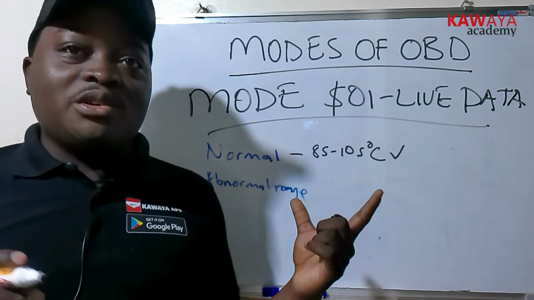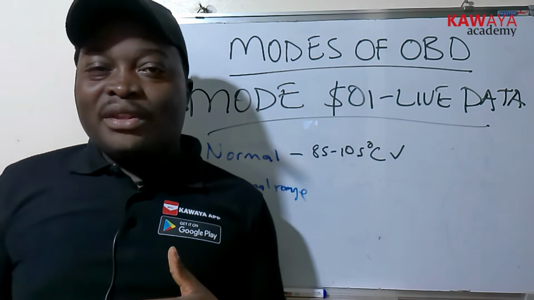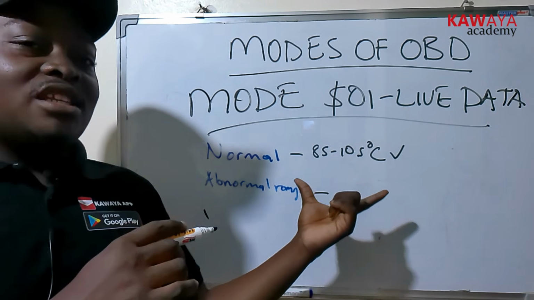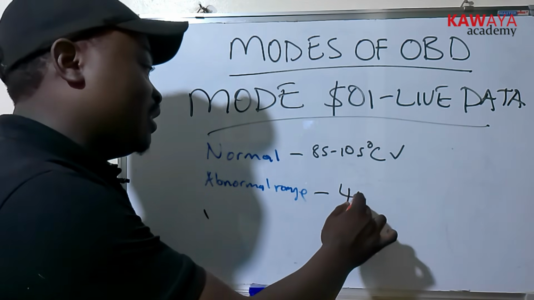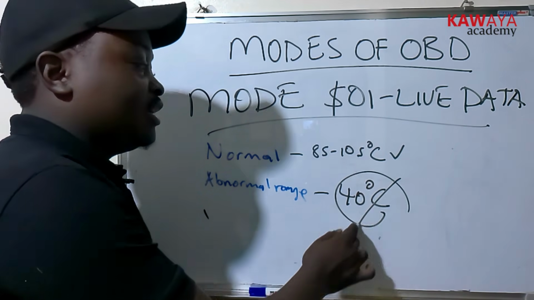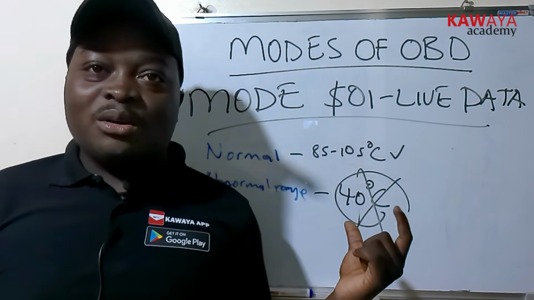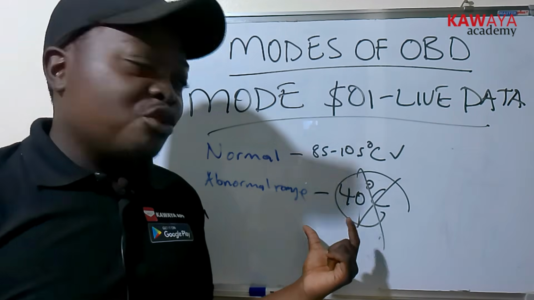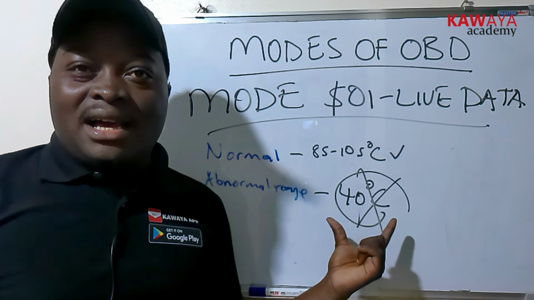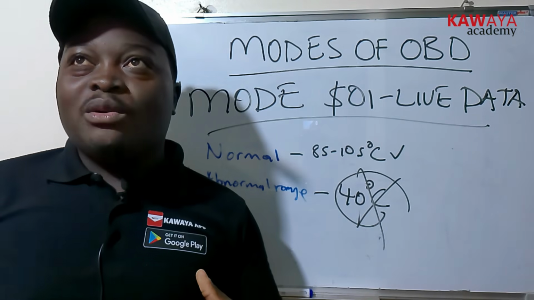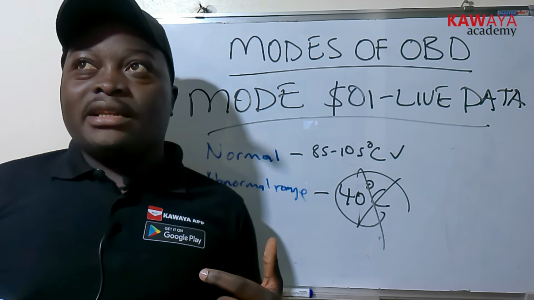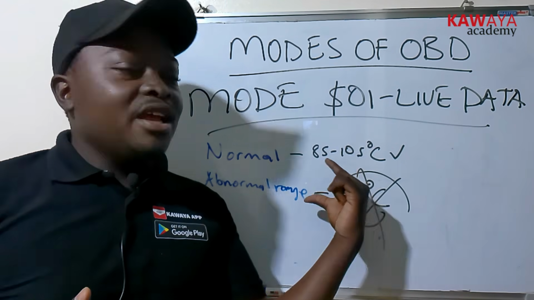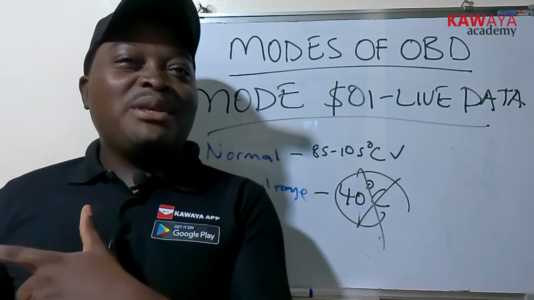Then the abnormal range is when your engine has been running for some good time, let's say 30 minutes, 40 minutes, 1 hour, but you're observing your coolant temperature as 40 degrees Celsius. Now this is a red flag. This is how live data helps us. We notice that the engine has been on for 1 hour, but it is showing an improper value. So in live data, we are looking at inconsistencies, at what is not functioning properly. Meaning in live data, you have to know the different PIDs.